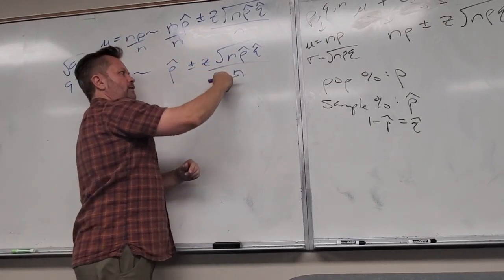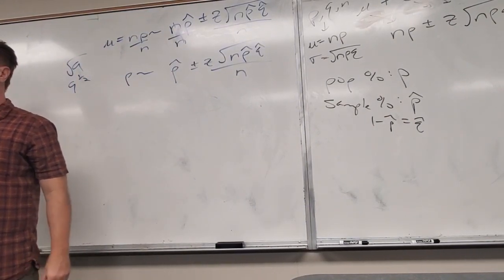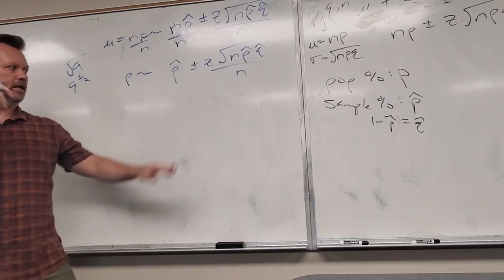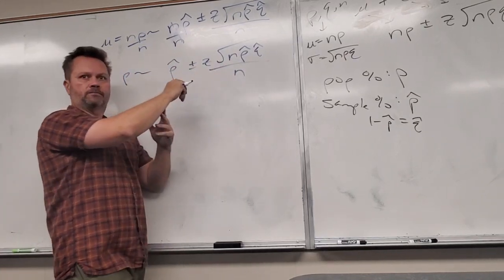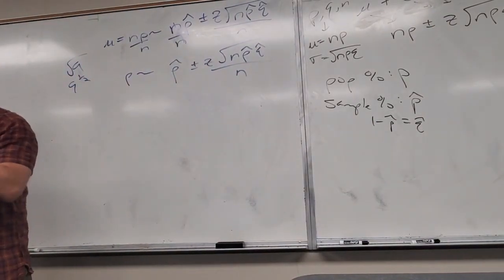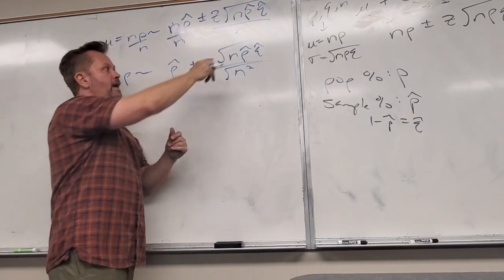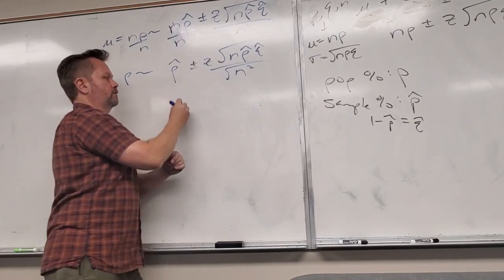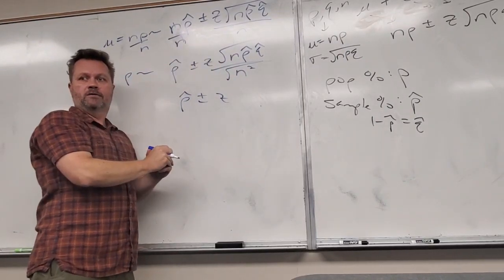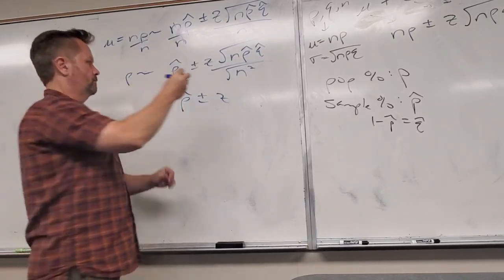I can't cancel these because they don't have the same root. They're not equal to each other. Square root of n, does that equal n? The square root of n does not equal n, so how can you cancel them unless they're the exact same? They have to have the same root, correct? The square root of what is n? N squared. So can't I just replace this with the square root of n squared? Now I can kill them because they both have the same root. How many n's cancel? One. How many are left? One, on the bottom.